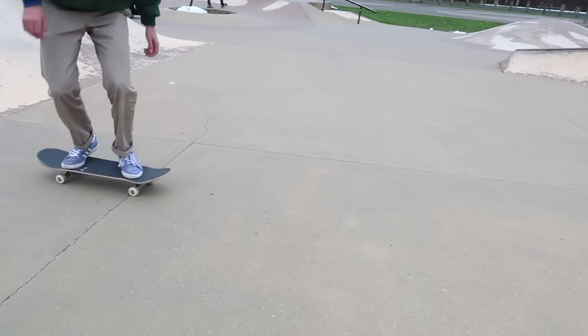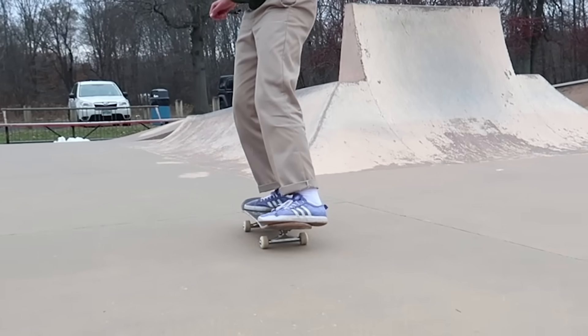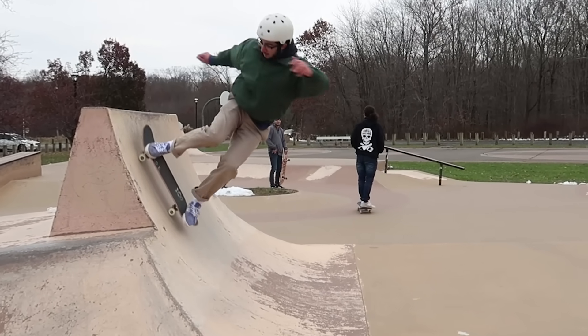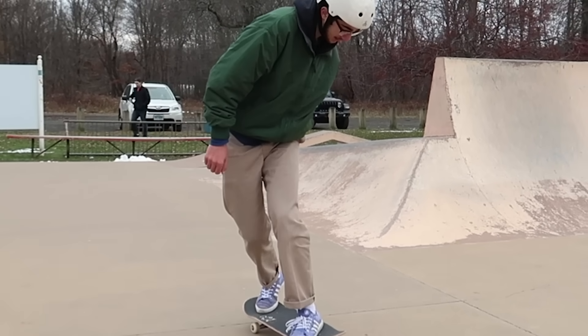Next up is the body varial. This involves literally just jumping and spinning your body 180 degrees and landing back on your skateboard. It's not too hard to figure out, and like the bean plant it leads to a ton of trendy and cool looking possibilities. You can do combos, do it on transition ramps, ledges, rails — literally unlimited possibilities. You can also figure out cool quick feet variations on flat ground, like doing a trick and then quickly doing a body varial after, or doing a body varial and then catching the nose or tail and doing a revert right after. It's pretty easy to pick up and can lead to a whole host of possibilities.